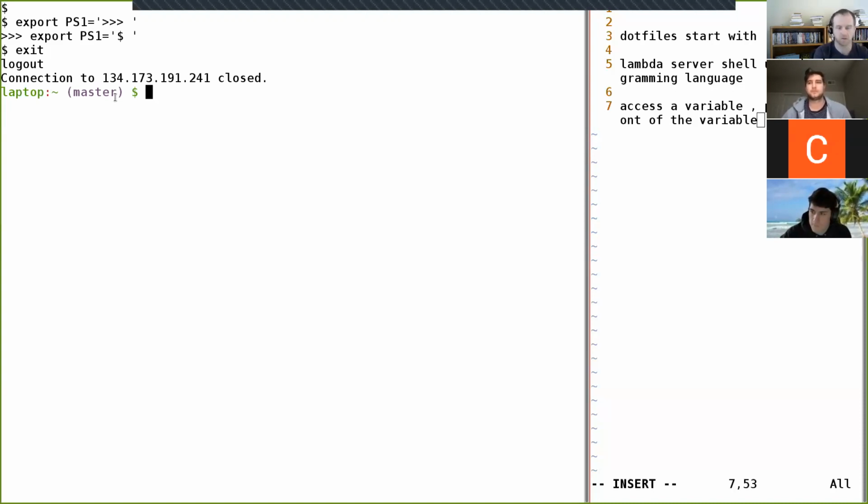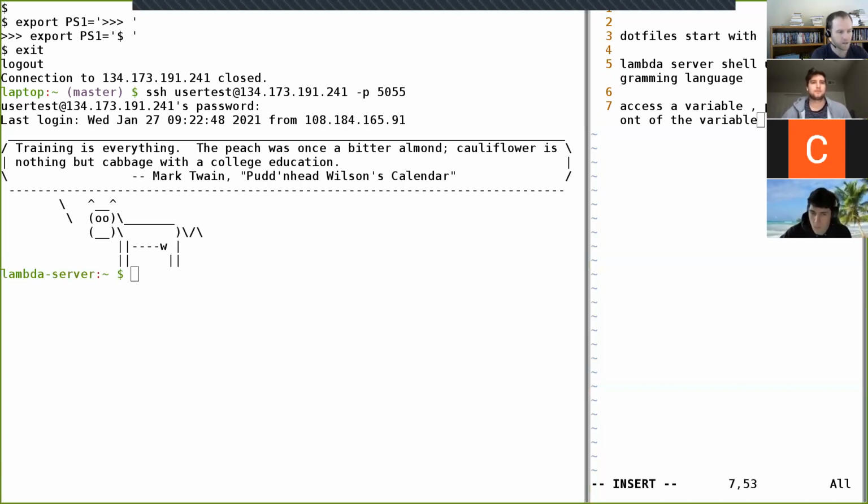But instead of doing the Control-R to find the SSH command, I know that the previous command I ran on my laptop was this SSH command, and you can use the up and down arrows in your bash shell to go up to previous commands. So I'm pressing the up key right now to get back to my previous SSH command, hit enter, and now I will log in again. And now I'm back to my previous PS1 prompt variable that I had right here.